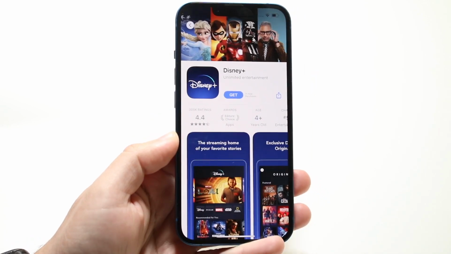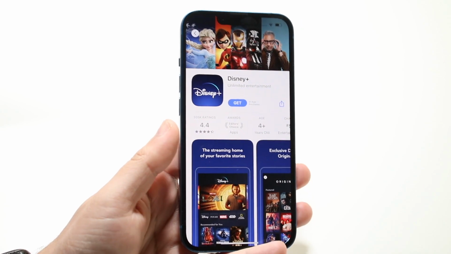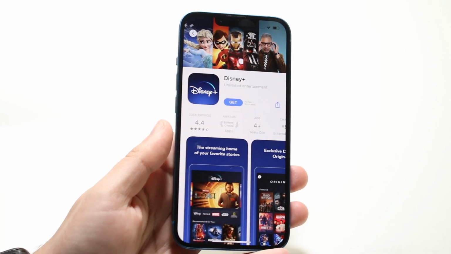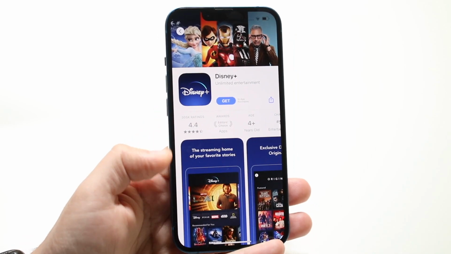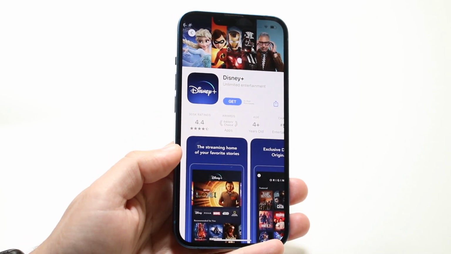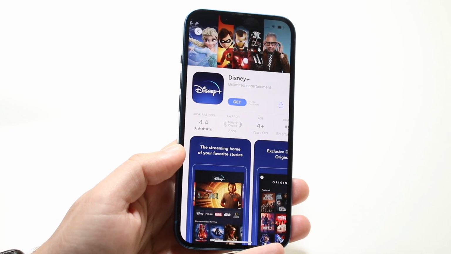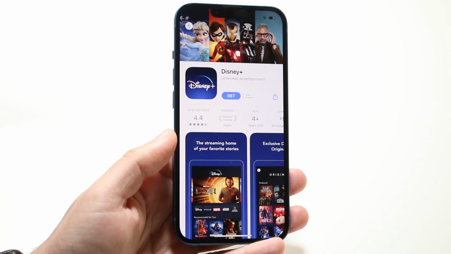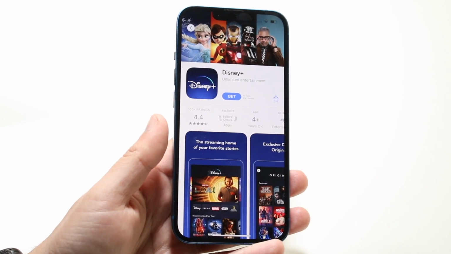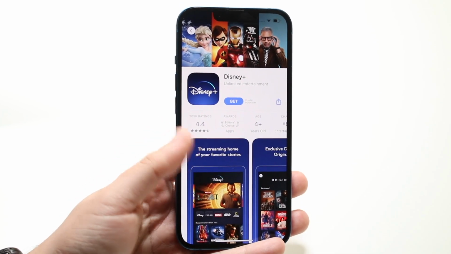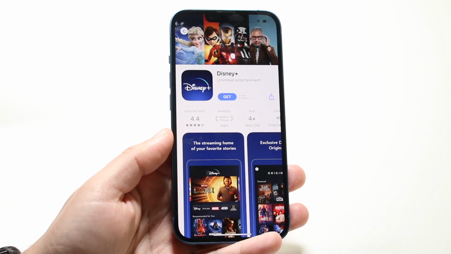Now, the main reason why this may be happening is that sometimes it's just a random glitch. There are some software glitches that happen, and all you have to do is just click get again or click download again, and that may actually end up fixing it for you. I don't know why that happens, but every 5 or 10 downloads it will randomly happen, and I have to continuously click get maybe 2 or 3 times, and then it'll start downloading.